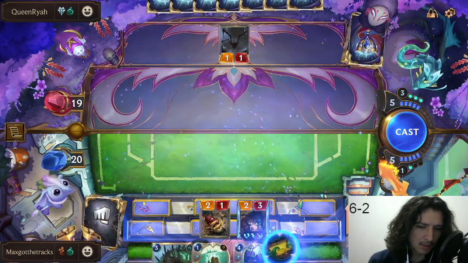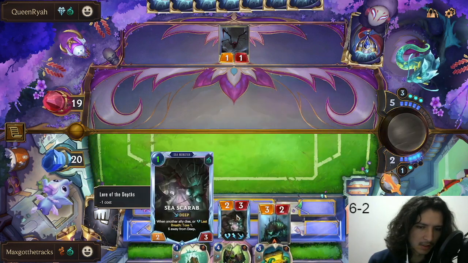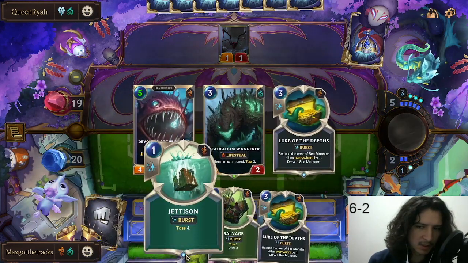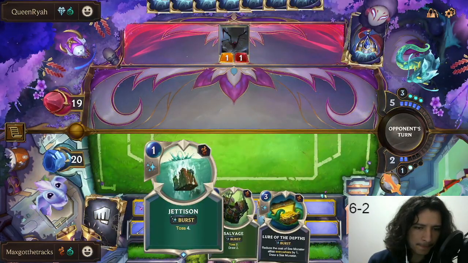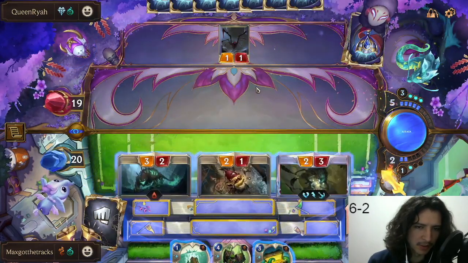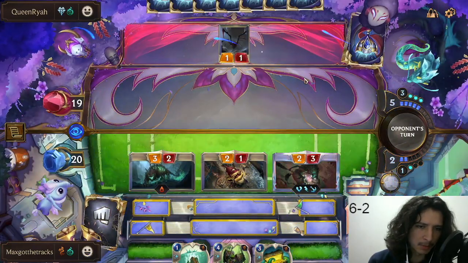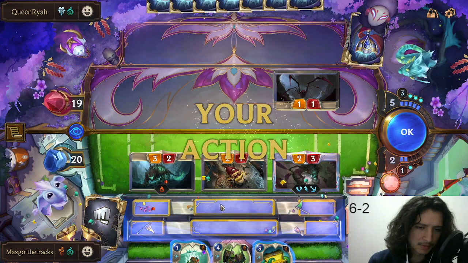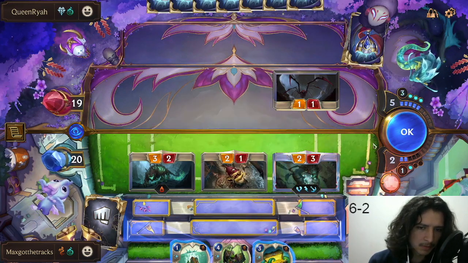We can do a second LoR here. Or we can just Dead Bloom Wanderer and attack, because we have leveled Sea Scarab at this point with a Jettison. So we might as well just go in like that, I think. I think that's the most logical way to start dealing damage to the Nexus. And they're definitely going to block one thing here. So yeah. Interesting, they just choose to do the Scarab.